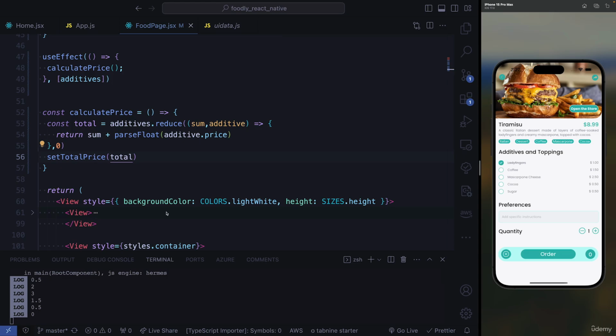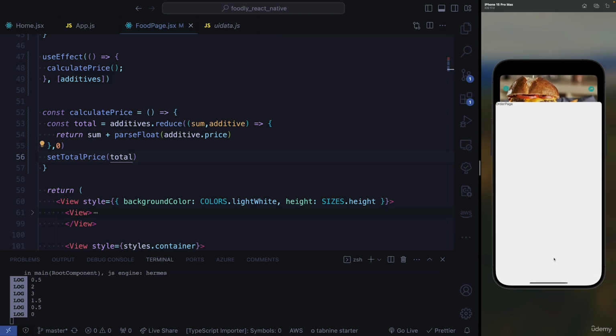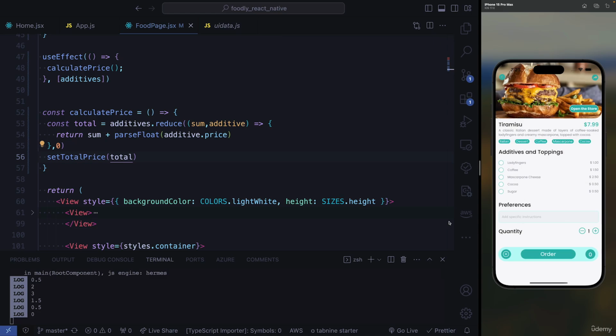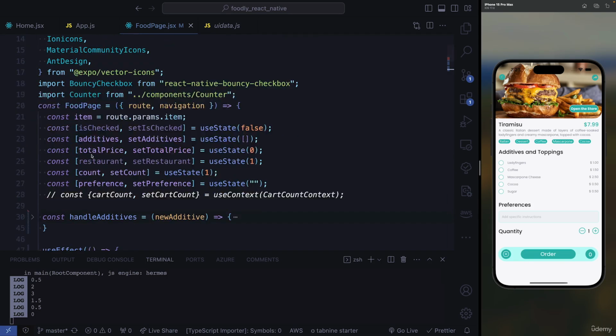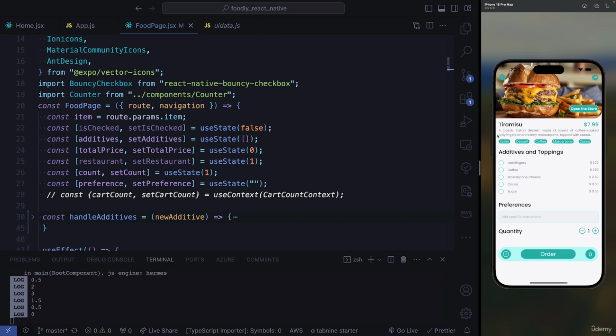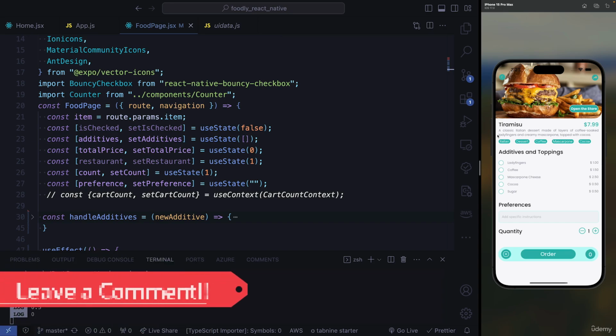Everything is working fine, so we are done with this part. Let's move on to our next page. This one we've already connected, so the only thing that's left is to just design. Our cart is working fine, our additives are working fine. Open the store is something that we have to take care of a little bit later. We have to redirect to the store, but we can redirect when we do have our REST API integrated into our application.